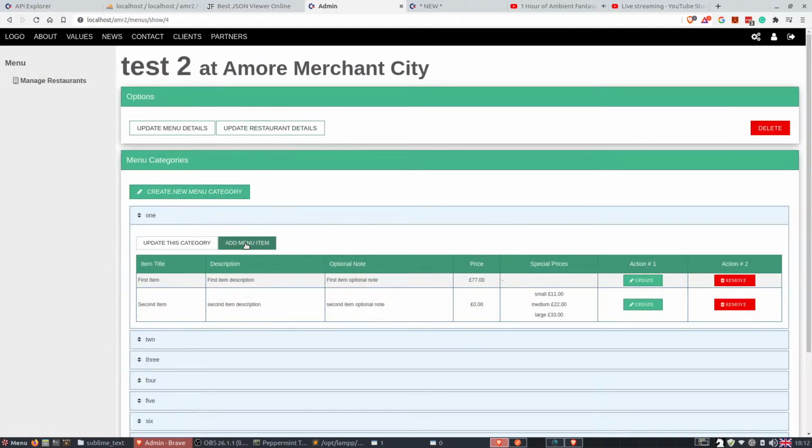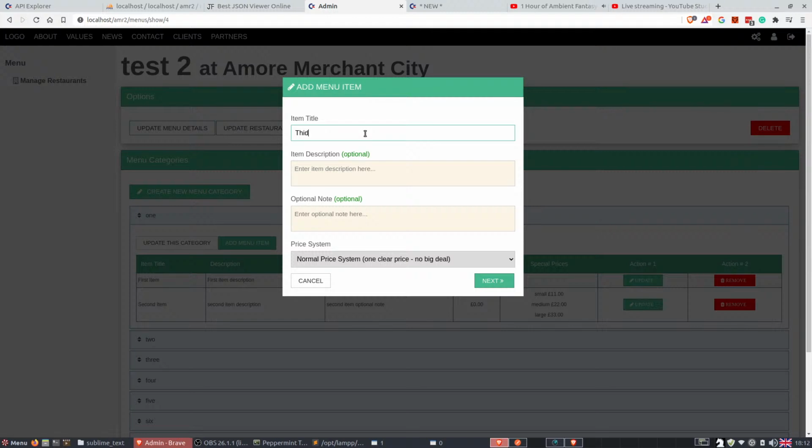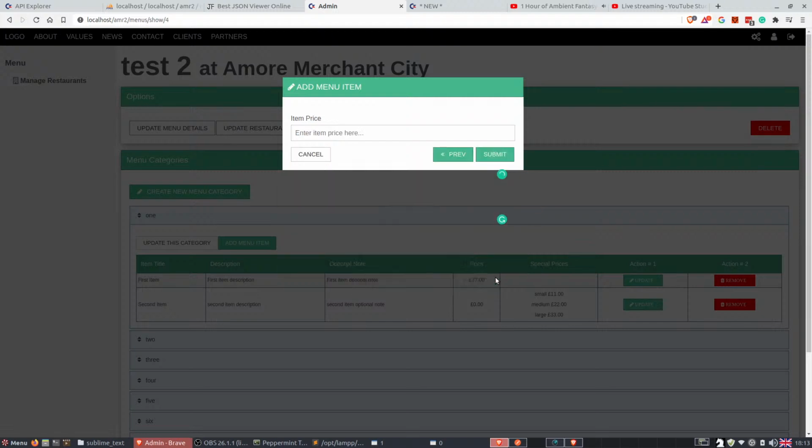Let's do one more. So far it looks reasonable. With this one, it's going to have a price of 88.